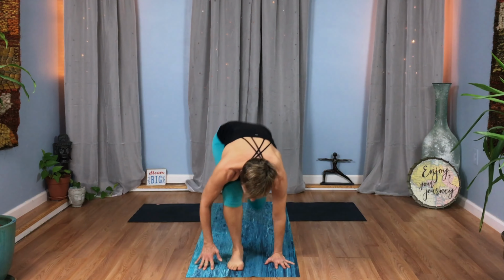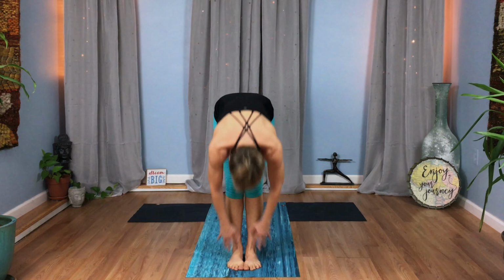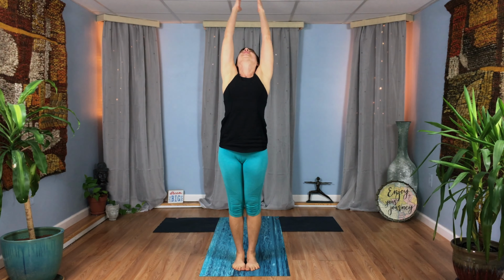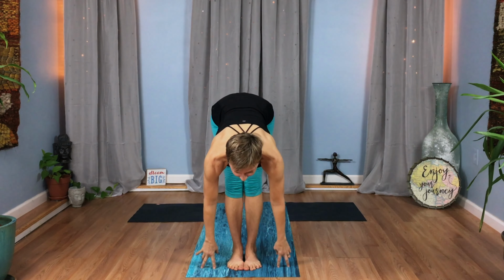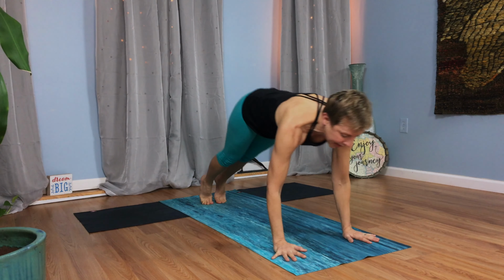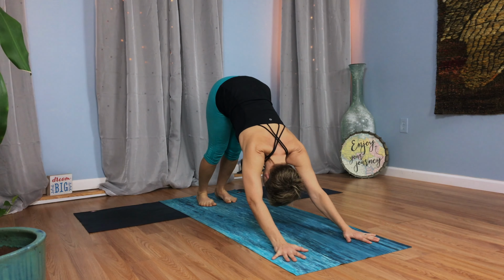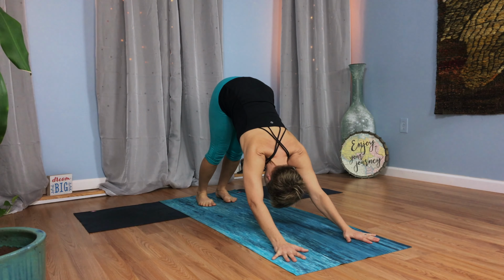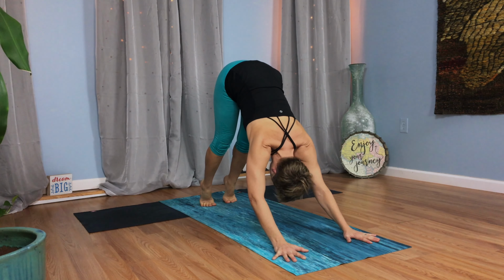Exhale, step or jump to the front. Halfway lift, inhale, exhale. Fold. Inhale, rise to stand, lift and reach. Fold forward, exhale. Halfway lift, inhale. High push up to low push up. Exhale, forward and halfway down. Upward dog, a big breath in. Downward dog, breath out. Take a breath in, and a breath out. A big inhale, and a big exhale.